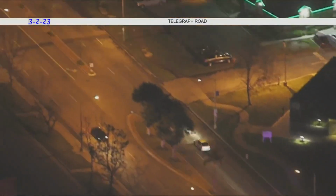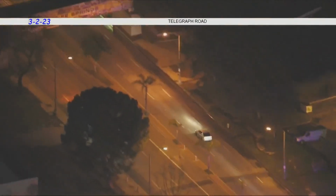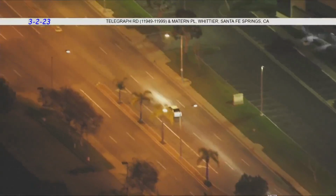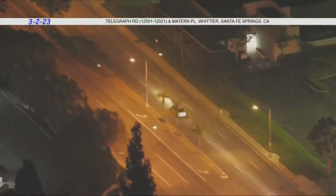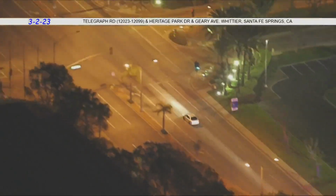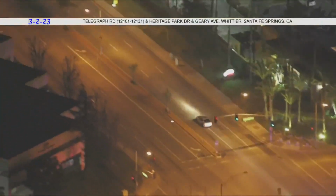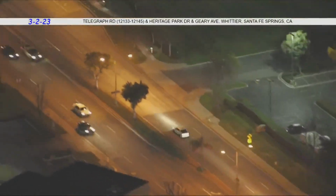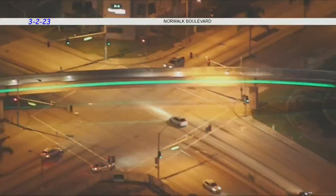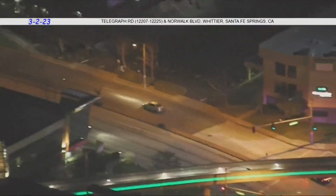I've seen some reckless maneuvers here. We saw them go wrong way on Lakewood Boulevard earlier. Haven't seen anything crazy dangerous just yet. But pretty fast speeds here on these surface streets. Through another green here on Telegraph, and it looks like pretty slow night here on Telegraph in the direction that this car is going. Jim, is this eastbound on Telegraph, you'd say? We are eastbound on Telegraph.